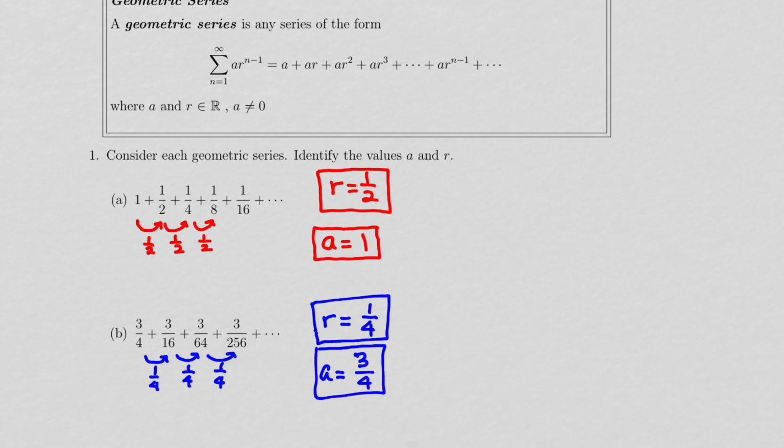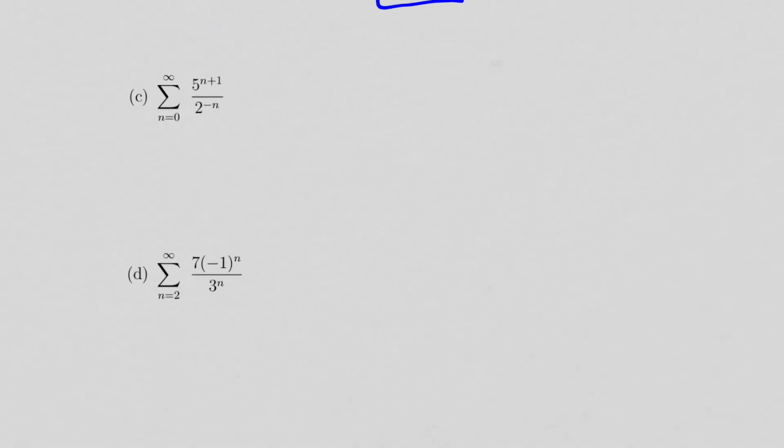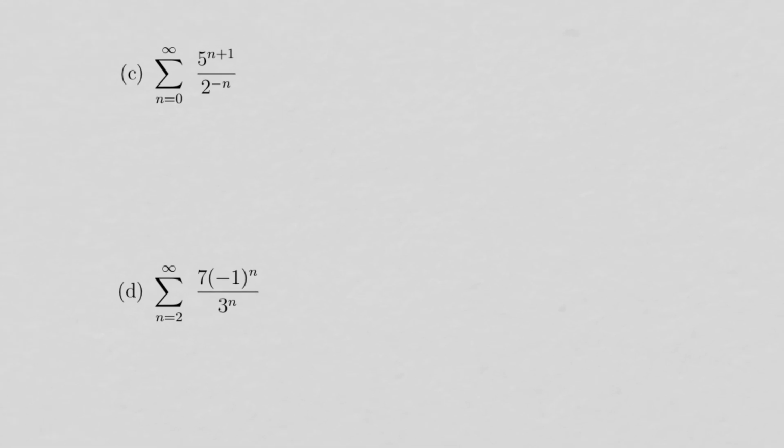You'll see very quickly that finding the R value and the A value becomes very important when we talk about convergence and divergence of series. But geometric series aren't always listed out like this. Sometimes we look at these forms here, where it has an n value to start, where it's written in a sub n terms, the general form.